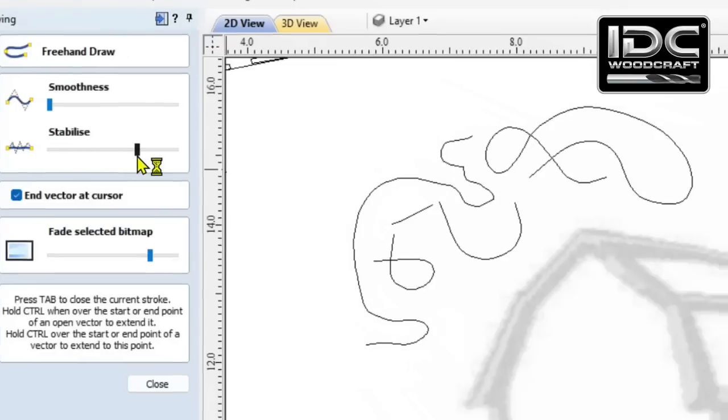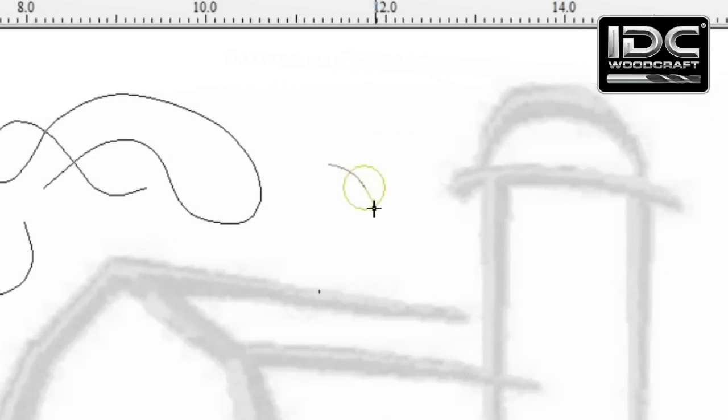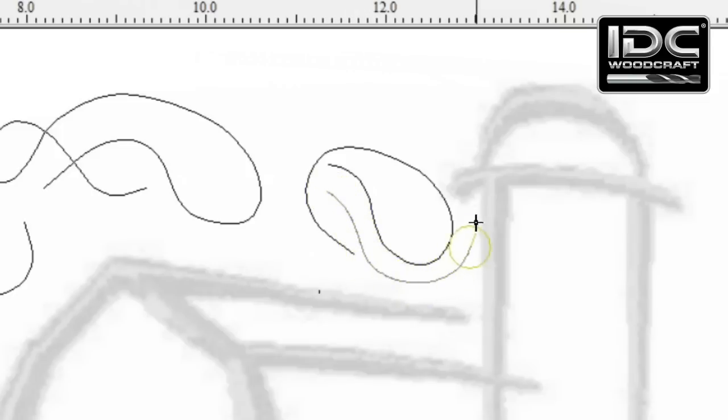But if I bring that smoothness up, now it gives me a little bit more smooth line. It just smooths things out. I can't really explain that too much. Now the smoothness sets up the amount of nodes. Now I just slid it all the way the other way. So let's see what happens when I try to retrace that line. So I'm just coming around the outside, and we're going to check out the difference.